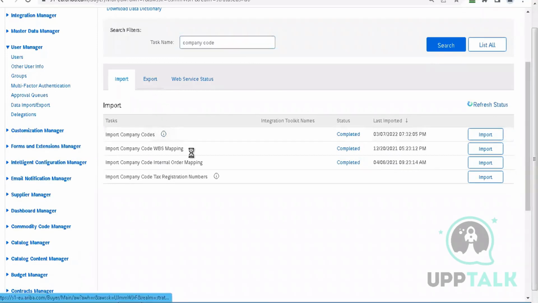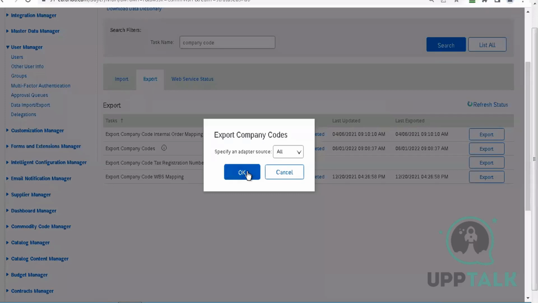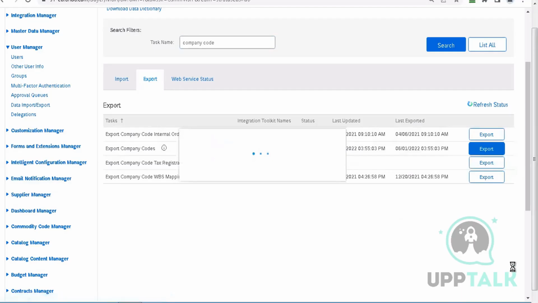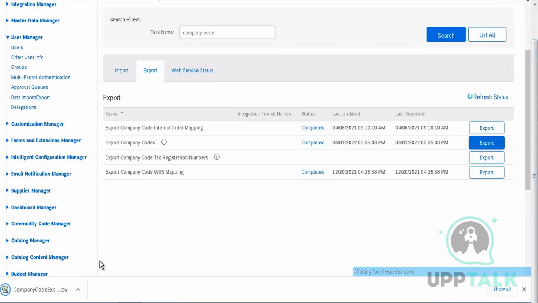If I click export here, and click export company code, I'm going to export this company code. Click OK.